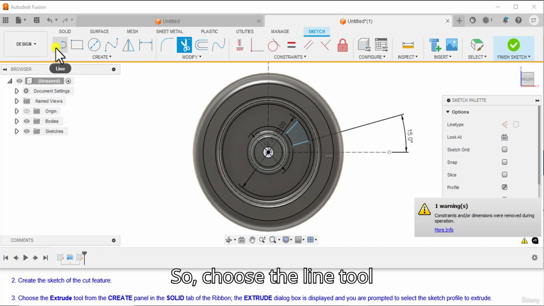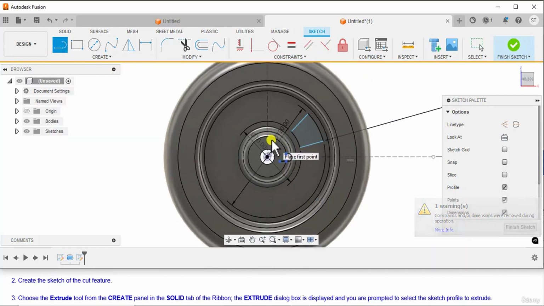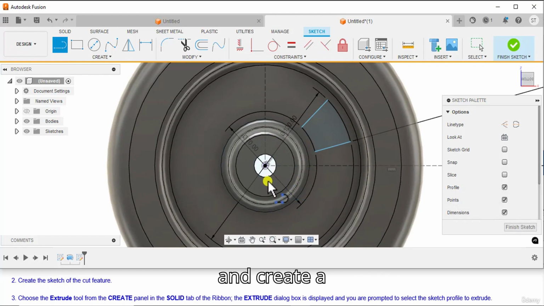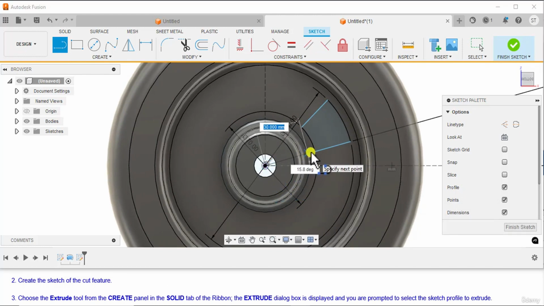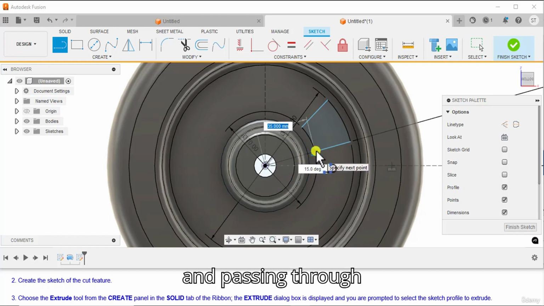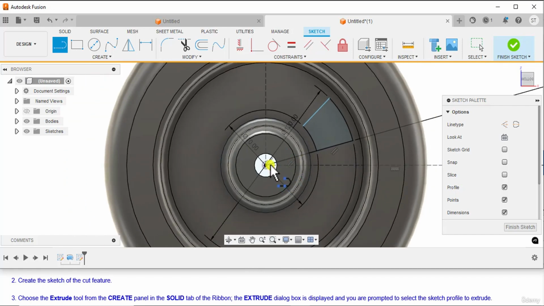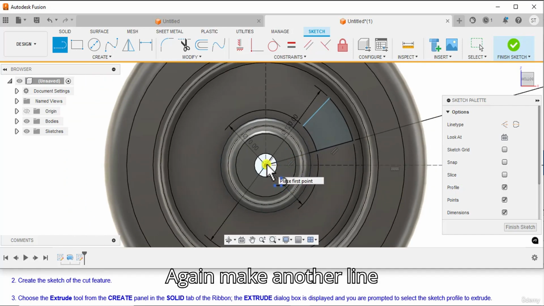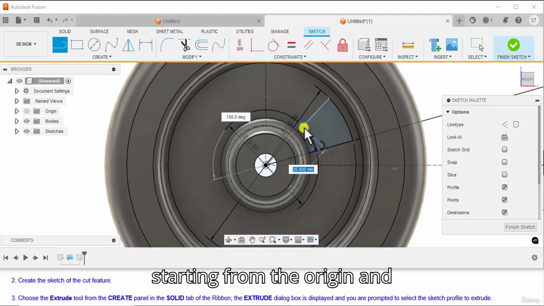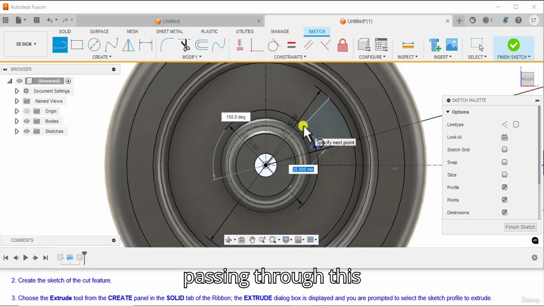So choose the line tool and create a line starting from the origin and passing through this line. Again make another line starting from the origin and passing through this line.